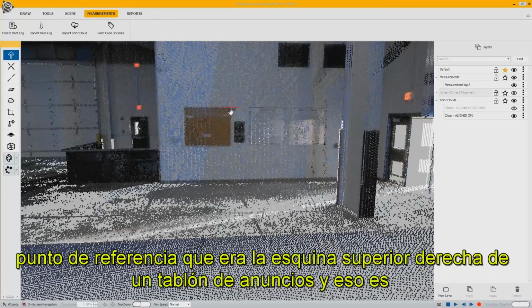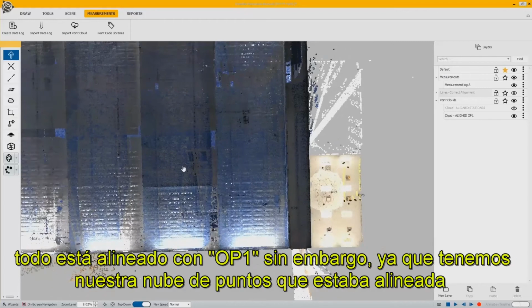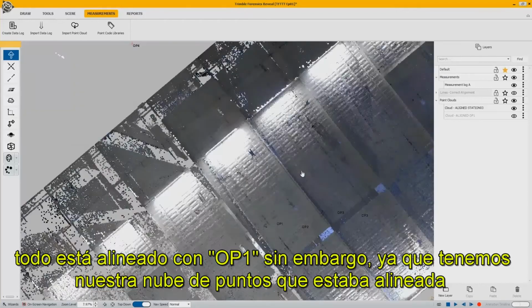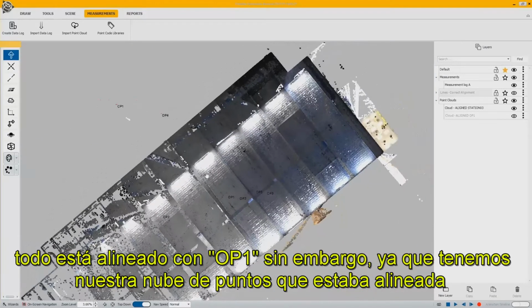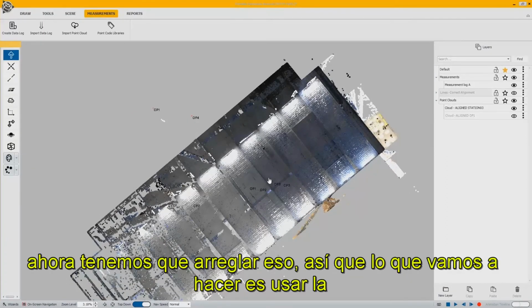And we have our backside point, which was the top right corner of a bulletin board. That's when it is aligned correctly and the registration process is done so that everything is aligned to OP1. However, since we have our point cloud that was aligned with OP3, our topo points don't quite line up, so we now need to fix that.